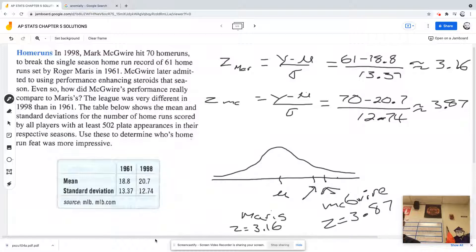But overall, a lot of the batters in McGwire's time, the averages were higher and a narrower spread. So if we were to look at the two separate distributions, McGwire is still slightly ahead of Maris, yes, but the batters in his day had higher averages, higher scores. That's why their average is higher.